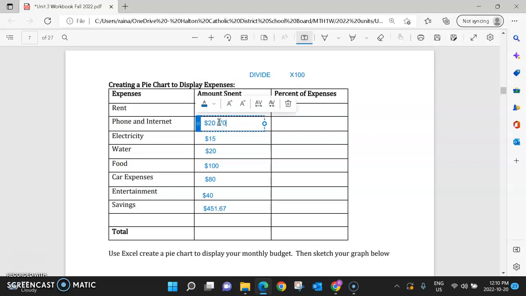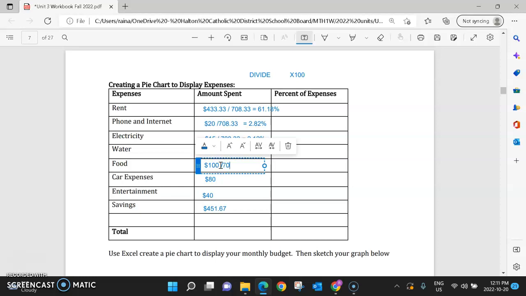You want to divide that by 708.33, and that should give you 2.82%. I'm rounding these numbers here. So once again, divide by 708.33. Now when I say rounding, I'm keeping at least 2 decimal places. It's always ideal to have a couple of decimal places, because you get more accurate values the more decimal places you keep in. 2 is normally the standard, so I'm going to leave it at that. And that's going to give me 2.82%. You guys are welcome to do this in your notebooks as I'm going through it.